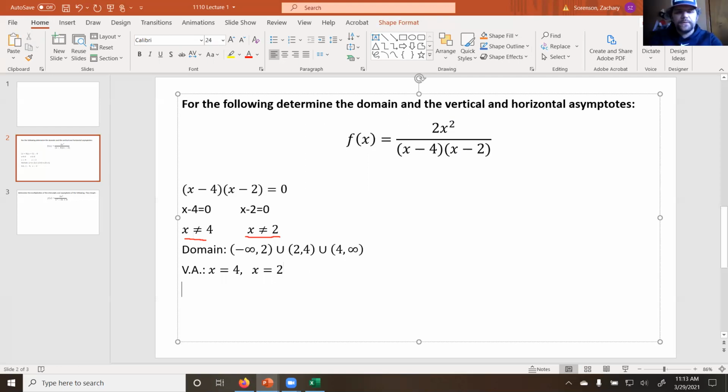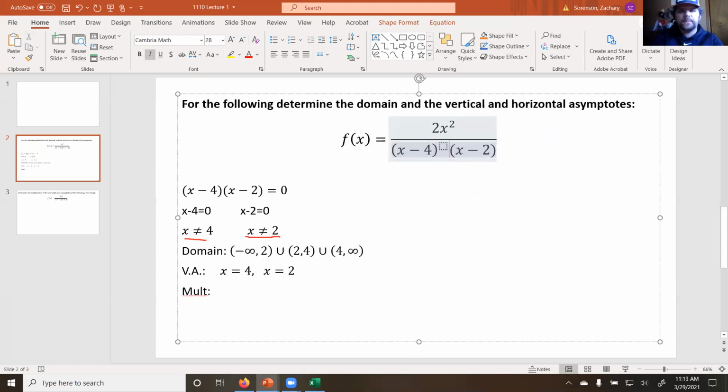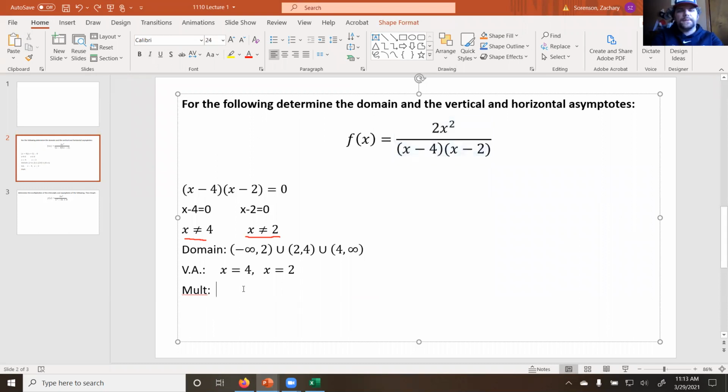Okay, so something that we do like to talk about with vertical asymptotes that we don't really care about with domain is we actually do worry about the multiplicity. We've seen multiplicities before. We've seen them more associated with zeros as opposed to anything in the domain, but the process is exactly the same. I look at the factored form, and then I look at the power, and that's going to tell me the multiplicity. If this is x minus 4 squared, that's going to have a multiplicity of 2. If it's x to the third, that's going to have a multiplicity of 3, so on and so forth. So what is the multiplicity associated with each of my vertical asymptotes? Is it just 1 and 1? Yep. And we'll talk about more what that actually means when we go through graphing, but it is important.